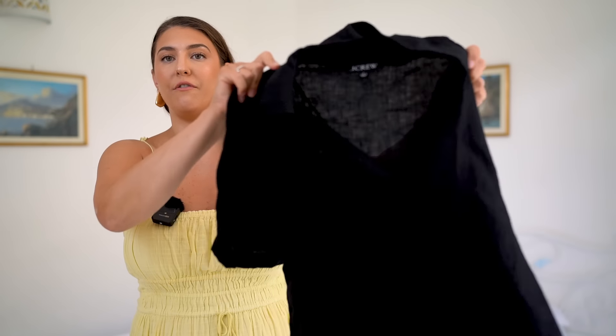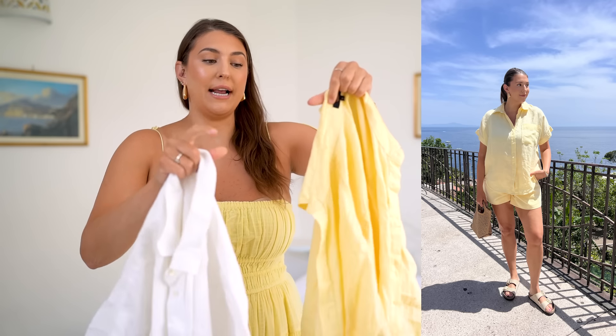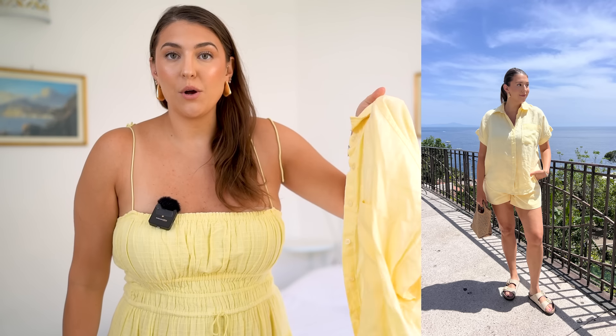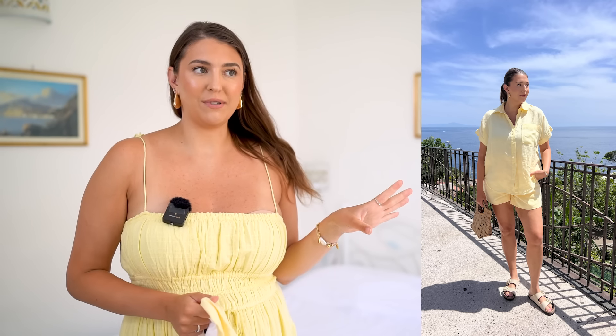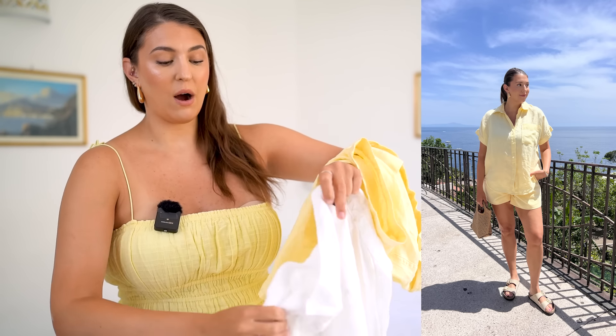For some tops, this J.Crew v-neck top has been like my saving grace. I've been wearing this to breakfast, as a beach coverup, and to dinner — it's such a simple linen top, v-neck with a collar. The sleeves are a little bit oversized and I've been really gravitating towards this top so much. In fact, I think I just ordered it in a blue color because I wear it so, so much. Another style of shirt that I love wearing are these short sleeve linen tops — I have one in butter yellow from Quince and also in white. This butter yellow color actually inspired me to go off on this whole yellow tangent. Easy ones you can wear for morning time, walking around, and it's linen so it's perfect for hot weather.